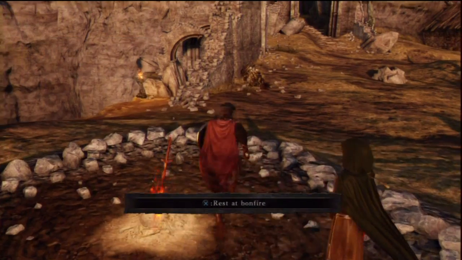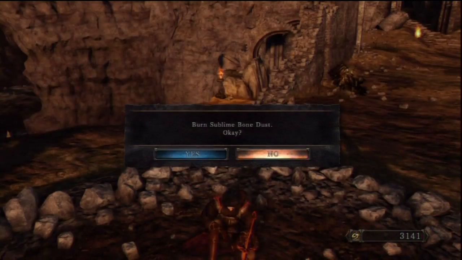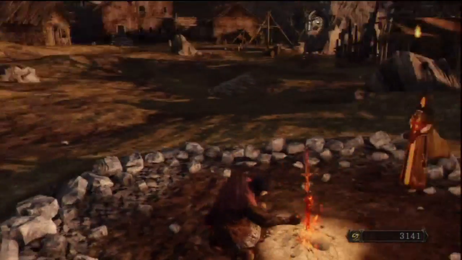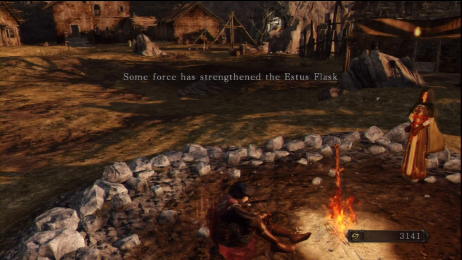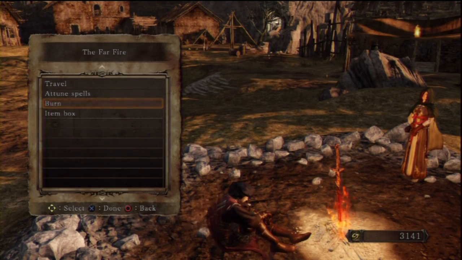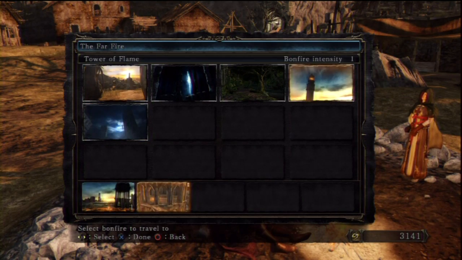We should probably talk more about the stuff that Licia actually sells. She does sell the Cleric's Chime, but you can actually pick that up. Oh, and remember, burn the Sublime Bone Dust. Anytime you rest at the bonfire, check your burn items. Anytime you speak to the Emerald Herald, check for Estus Shards. You want to give yourself as much of an advantage as possible.